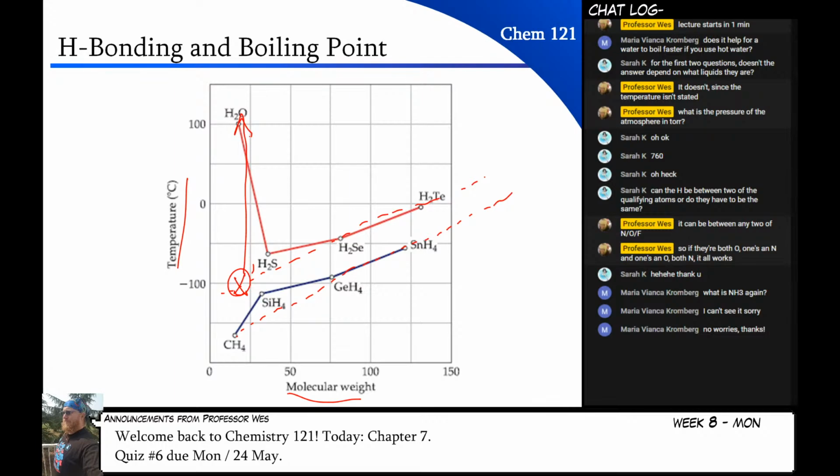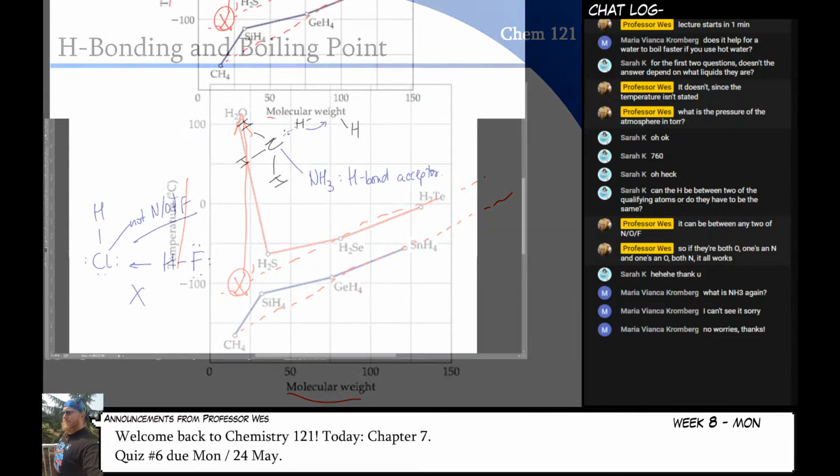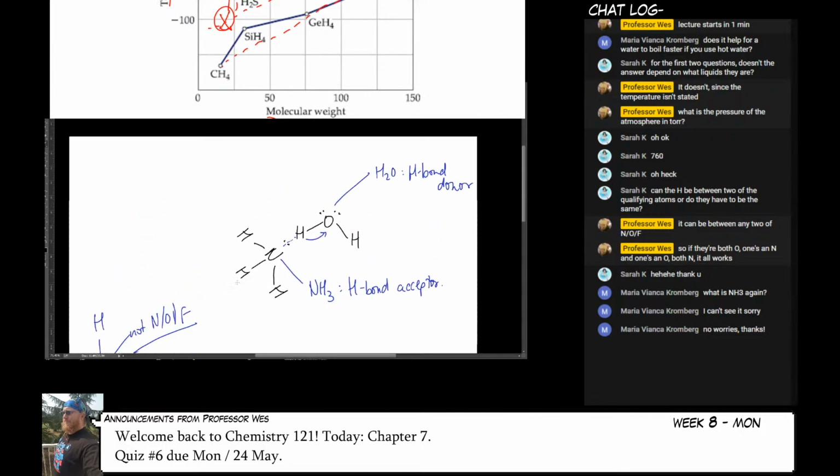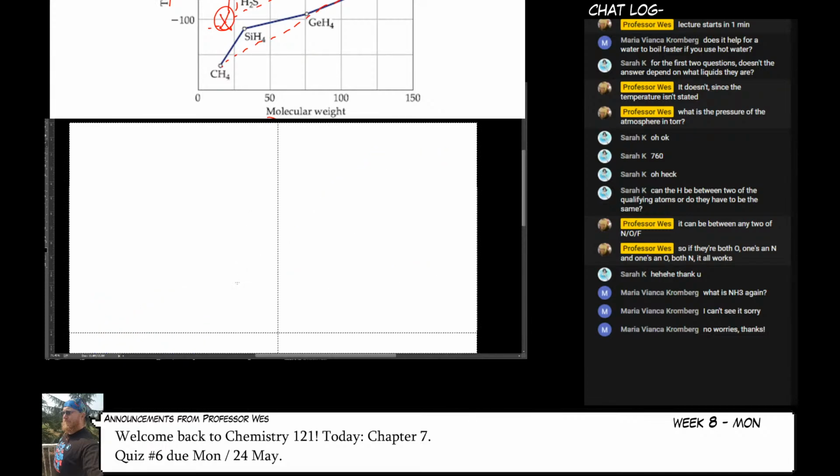Can you imagine taking a shower in the morning if it was negative 150 Celsius? Life wouldn't even be possible. It's because of hydrogen bonding and this phenomenon that we can even have liquid water to begin with, and that life can flourish. So hydrogen bonding is very, very strong, which means that we need to go and add it to our diagram. So we'll go like this. We'll get rid of what was on the screen here, and we'll turn this back on.